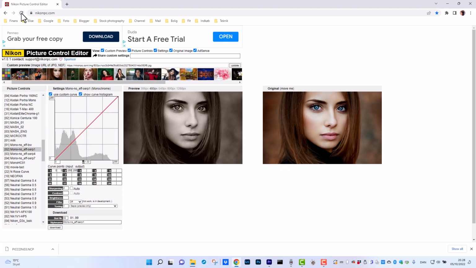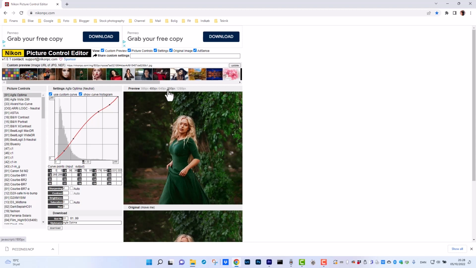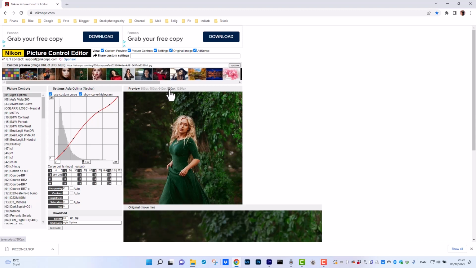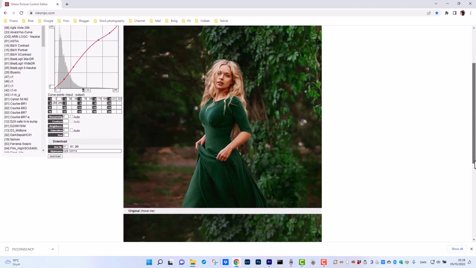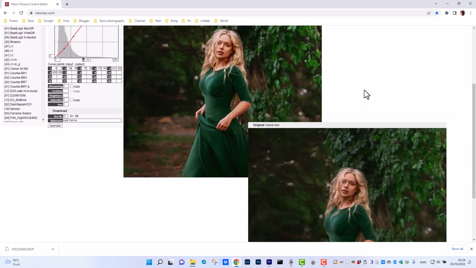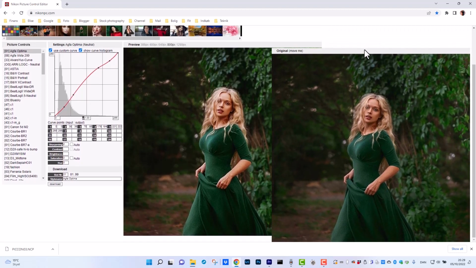No, then you have to reload the profile here and then give it a try and see. Yeah, now it works. You can see now I get a bigger picture. And if I just go down here and face the one we can move around, then you can see what it looks like when we compare the original and with the profiles applied.